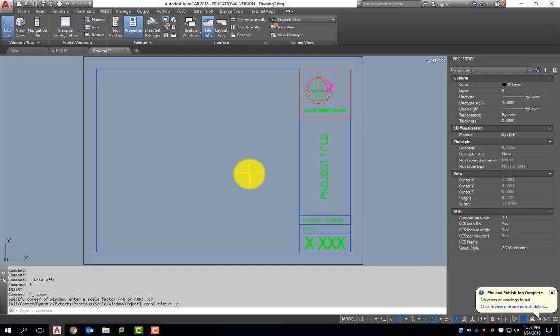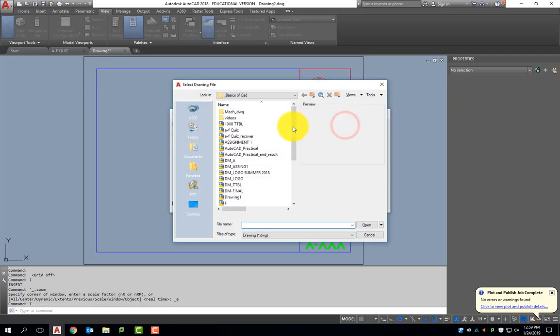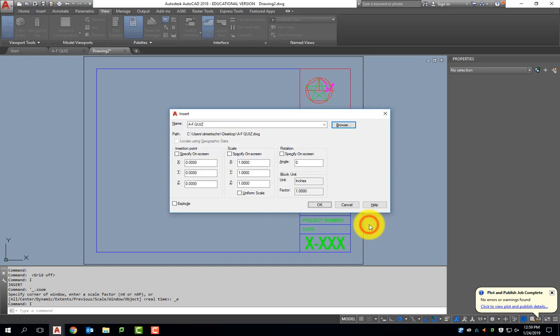And I'm going to insert the file we just made. I enter, browse over and find my AF quiz. I've saved it to my desktop. This one I need to scale. 1/6.